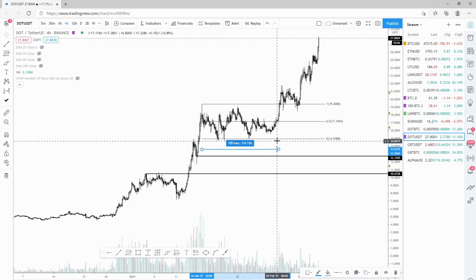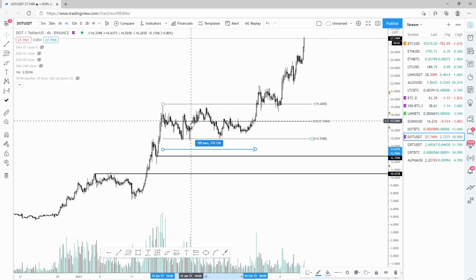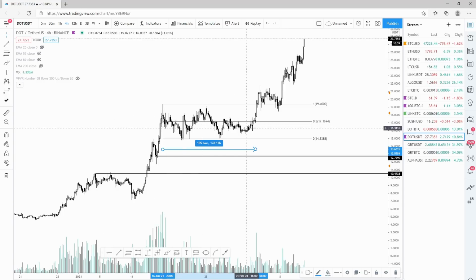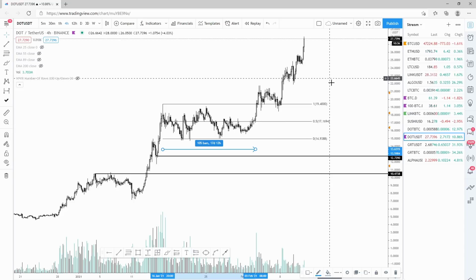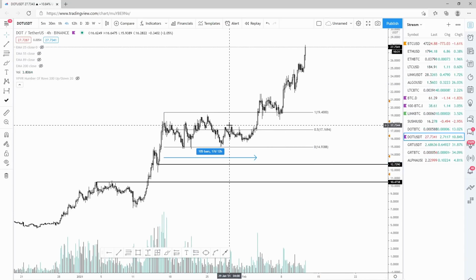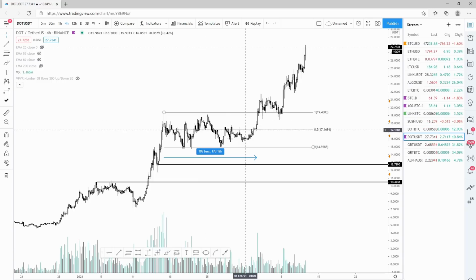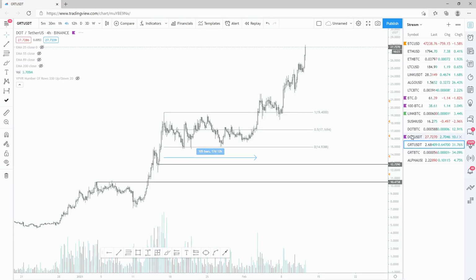And again, it depends on the context of the market right now, because everything is looking so good for altcoins, and you see a price ranging like this. This is very bullish, generally speaking. I don't think you're generally going to see price just distributing at this point. After it hangs out, it's going to get ready to go for a run. And so anyways, that's what I expect for GRT.